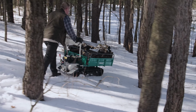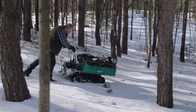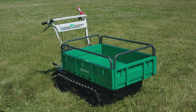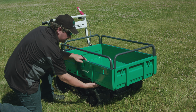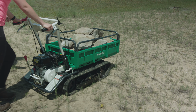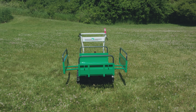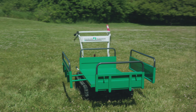The Trailblazer uses a 3.5 horsepower Honda GX120 engine to power maximum payload up to 650 pounds. Making this motorized carrier a more versatile hauler is the capability to expand or completely remove the 3 front walls of the Trailblazer's bed. The normal bed size without expanding the walls measures 36 inches long by 23 inches wide. Fully expanded, the Trailblazer's walls measure 46 inches long by 37 inches wide.